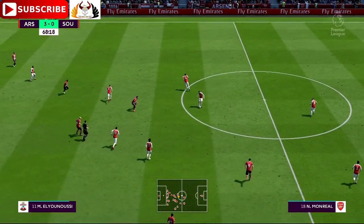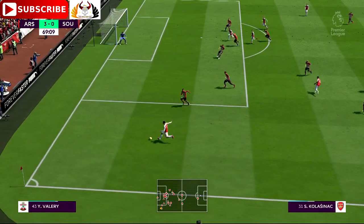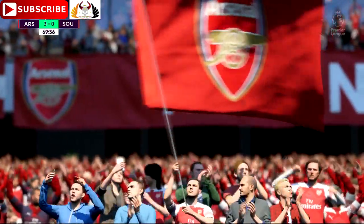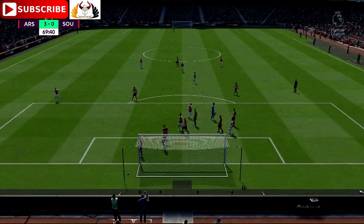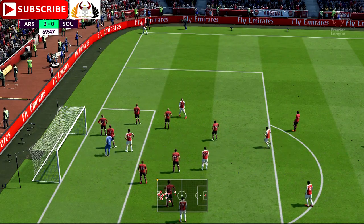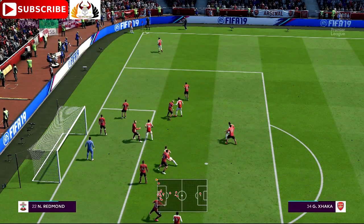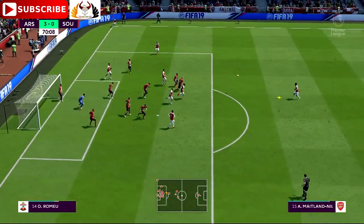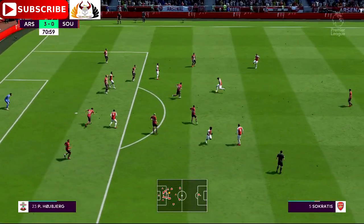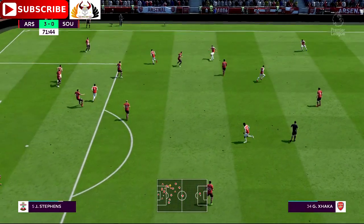Papastathopoulos. Mesut Ozil — as a target at the front post. That corner. Arsenal ecstasy here for the supporters — yeah, no reason for them to doubt the outcome of this match and you can see that by the singing going on now. Corner's taken. Lacazette. Here's Sokratis Papastathopoulos. Ozil — Papastathopoulos. Mesut Ozil. Xhaka — possession is the name of the game for this team.